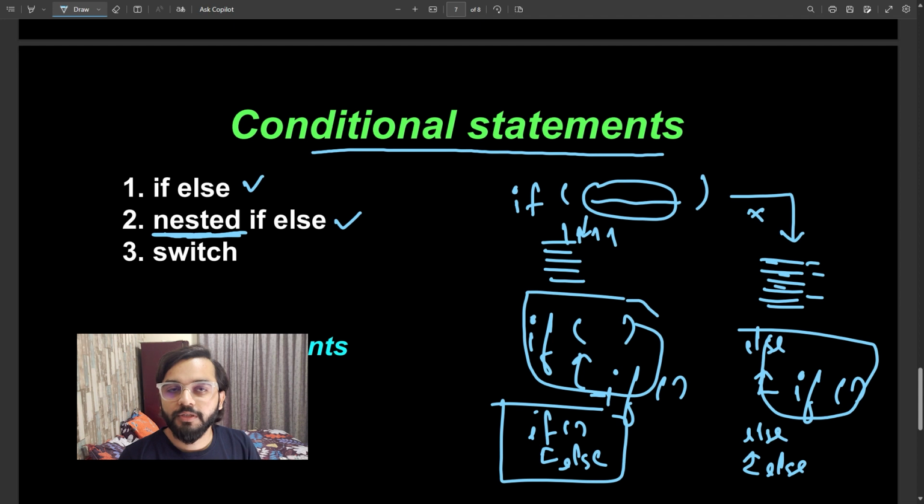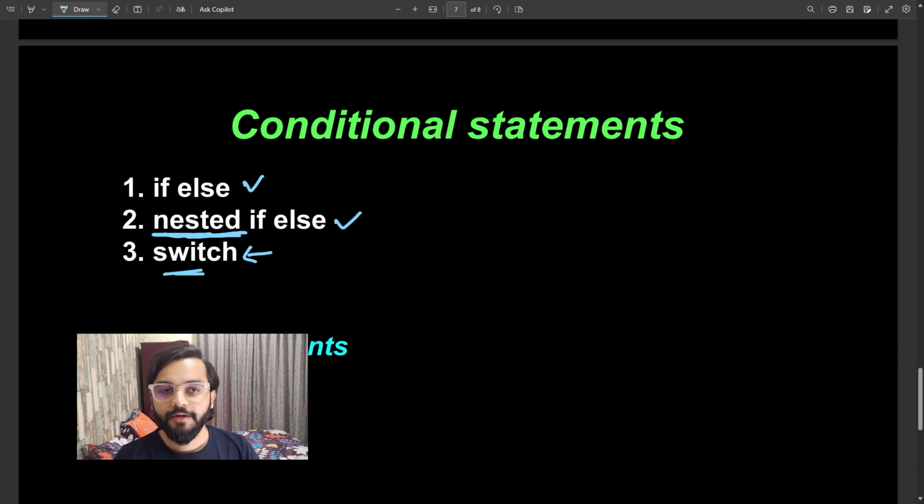So there will be equal or more if statements than else in any Java program. Remember this. Next we have the switch statement. We know when we go to restaurants or any places where we have to order something, there is a menu card with a list of items. From that we have to choose any one, what we need to order. In that type of scenario we use this switch statement.